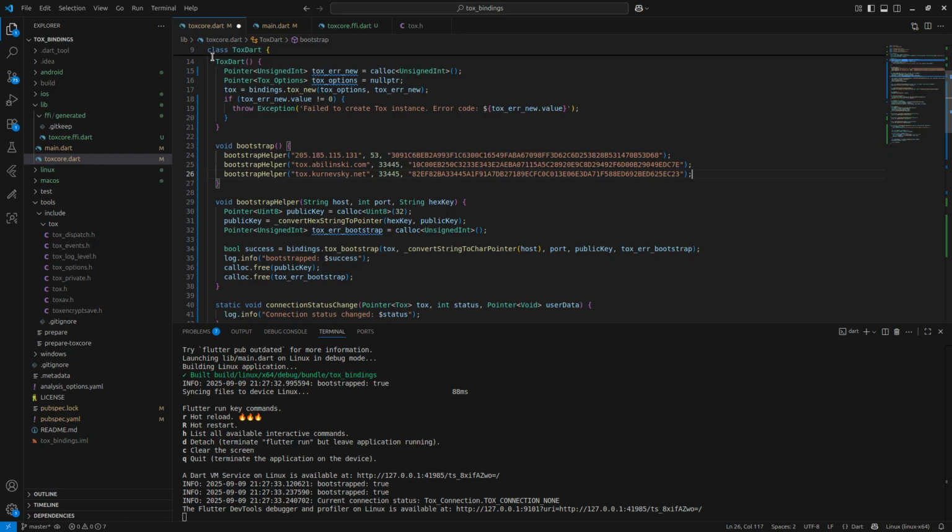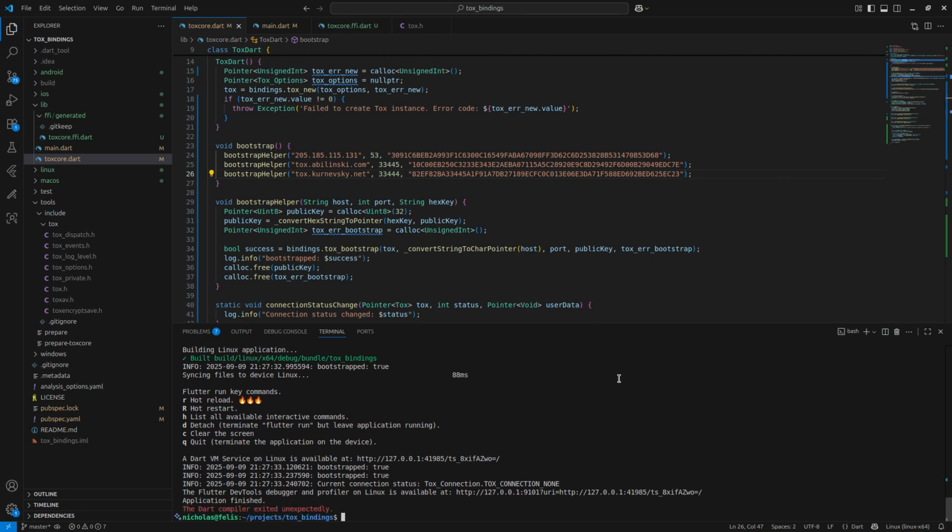Well, let me make sure. Like, what if I change? Let's just double check. Change the port to a 4 here, and I'll change to a 4 at the end.